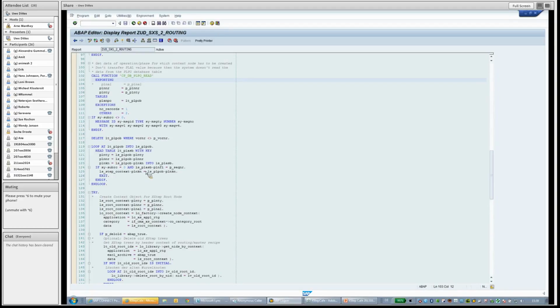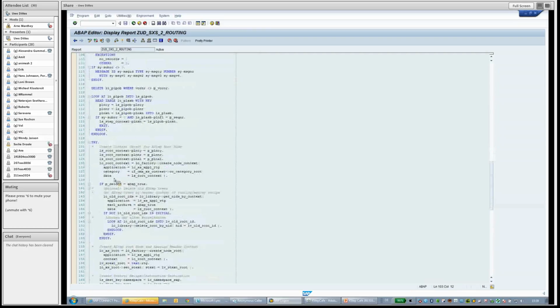internal use node information. What I do here is that if you want to maintain routings and master recipes, you don't see this PLNKN, this node number. You see the so-called VORNR, the operation or phase number. So it means phase number 1020. And this is the information that I can use just to find out which of the various operations that belong to different sequences should be chosen.